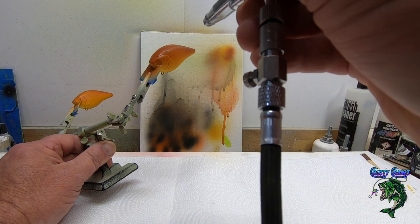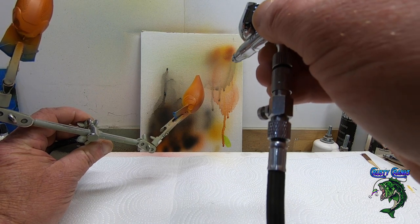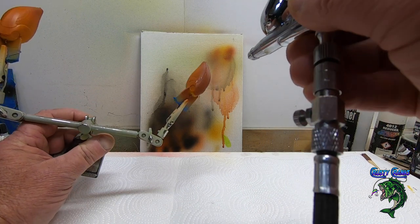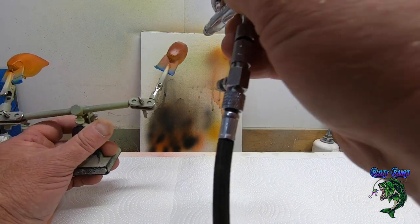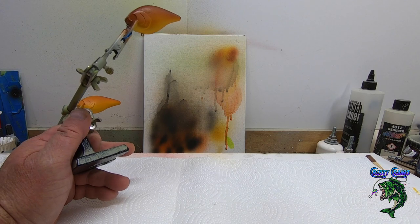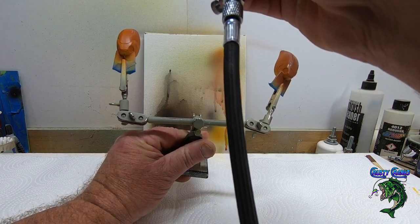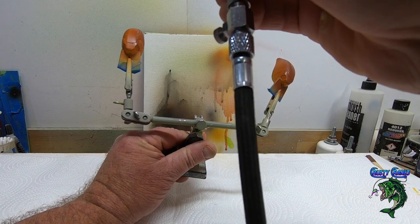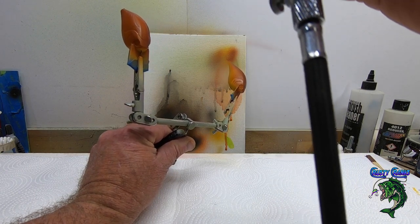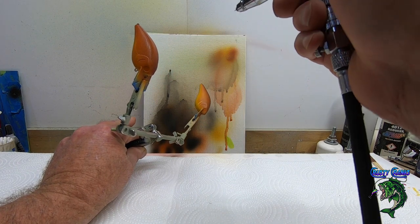Triggers are starting to stick a little bit. It's time for a good cleaning. Same thing, we're just going light, we're just building that coffee bean color, and we're not going all the way down. We're kind of keeping all three colors showing so far. Just let it fall down the side of the bait a little bit. Oh, this trigger's sticking bad.